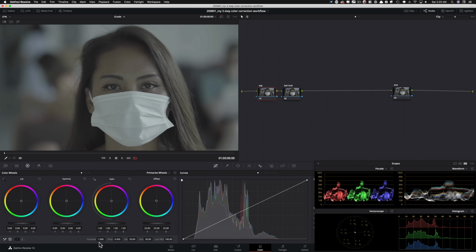And as always, we're going to start with our contrast and pivot. One thing you need to know when you're working with 8-bit footage, it can crack very easily, so we're not going to be pushing it too much. Eventually, we will get it to where we need it to go, but we're just going to massage it. You have to be very gentle with it, okay? You can't really do push and pull that you can with, say, Alexa, Pocket 6K, you know, those kind of cameras. So just keep that in mind. So let's just start going with the contrast and pivot.